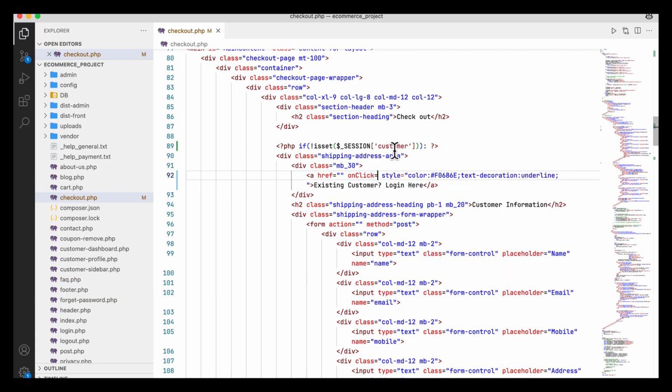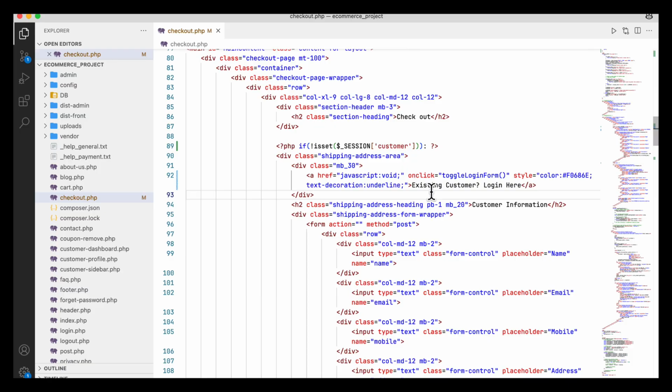I can use onclick here. So I write onclick equal to, I am going to run an event, for example the toggle login form function. I am going to call this one, and here you cannot click straight, so I am going to add JavaScript void here. And for existing user login, that means if you are an existing user, then I will do something, and if you are not an existing user, then I will write you are logged in as something or something like that.